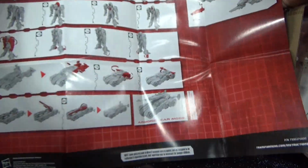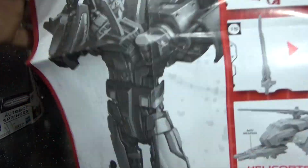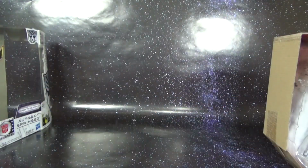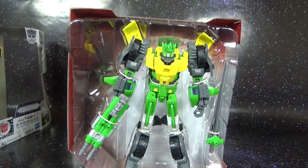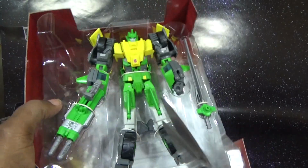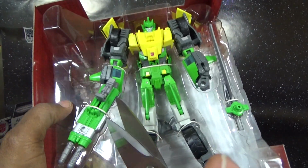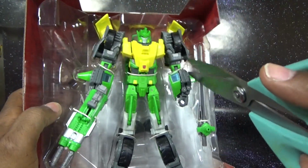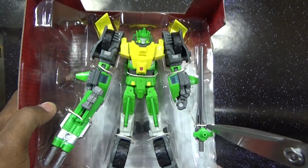And you get a little mini poster thing. It's pretty big. I'll see if I can fold it back the way I got it. Alright, down he goes. Now to get Springer cut out of his packaging. Couple little snips. So now this guy can officially join the collection. He's no longer stuck in the box.